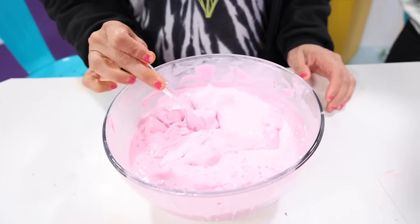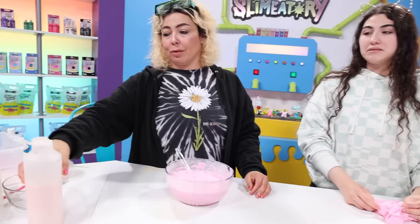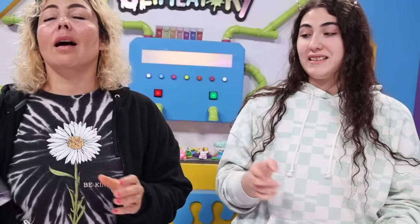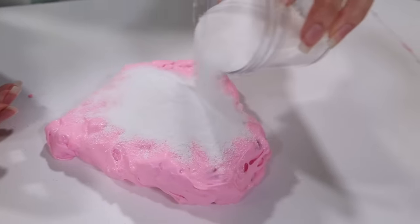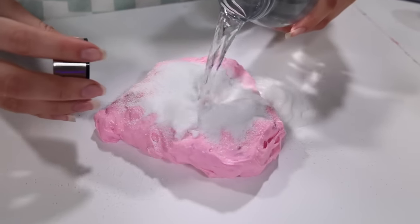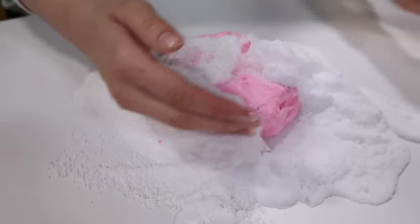Maybe you put too much water. I didn't put water — I put a whole bottle of conditioner. Yeah, that might have been the issue. Guys, what I'm gonna do next is add instant snow water and I'm gonna start attempting to make it into a nice doughy cloud cream consistency to make an ice cream look. I'm gonna mix it in. So I just had a great idea — I'm gonna put an activator on here and mix it. I think it's working — put more. I'm gonna put a lot. Oh my gosh, it worked! Look at this.